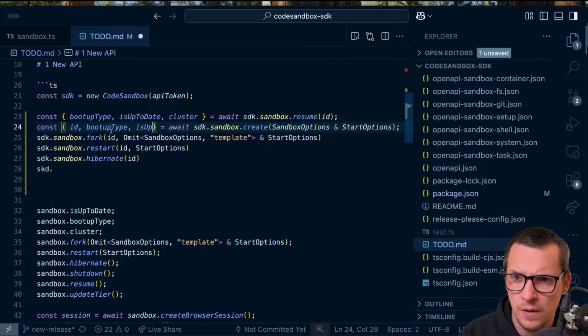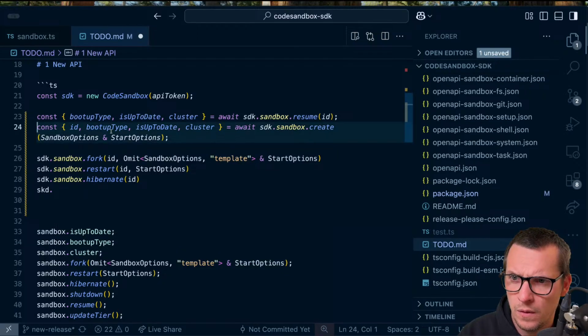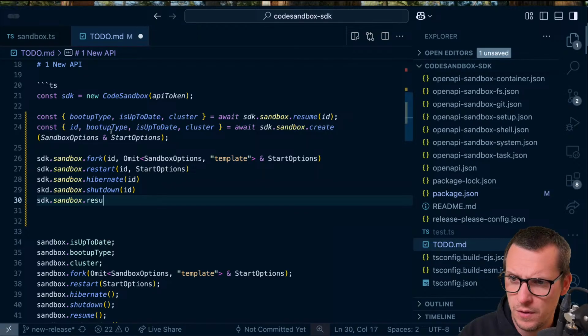It's up to date and cluster. And then sandbox hibernate, shutdown, ID, SDK sandbox resume.